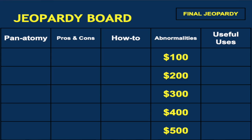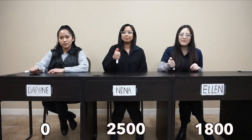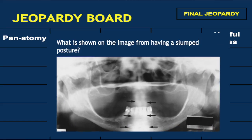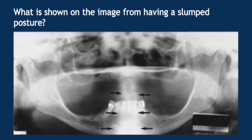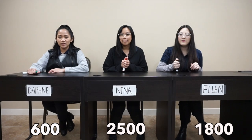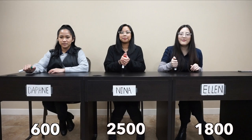Abnormalities for 100. What results in the ramus and posterior teeth being unequally magnified as seen on this image? Daphne. What is head turned? Correct. She's on the board, folks. Abnormalities for 500, please. What is shown on the image from having a slumped posture? Daphne. What is cervical spine? Correct. Abnormalities for 300, please. What results in a radiopaque cone-shaped structure on the image? Ellen. What is lead apron artifact? Correct.